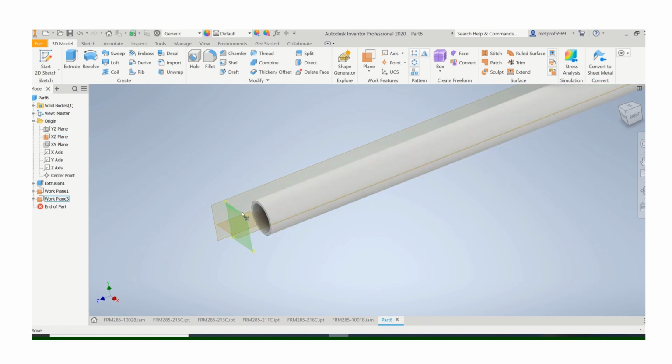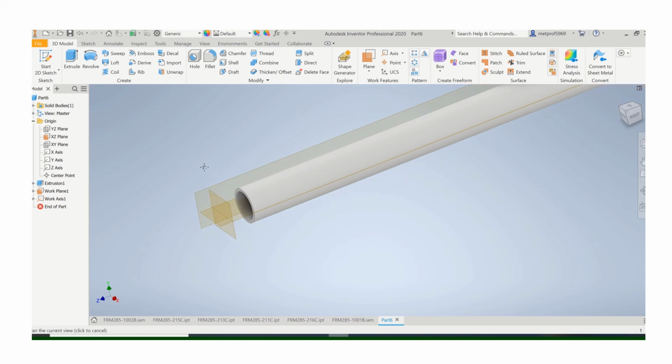So I need to create a work plane that's rotated. It's going to be that plane. I'm going to rotate it back whatever angle my neck is going to be. So in order to do that, I'll need an axis, because to create a rotated plane, you need an edge or an axis to rotate about. So if I click on these 2 planes, that'll create an axis at the intersection there. So that's what I'm going to work with. Let me just turn that off for the time being.